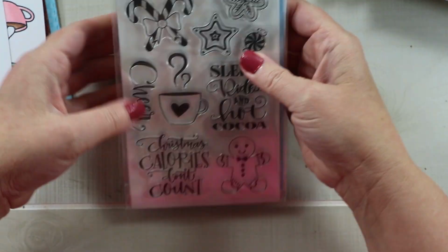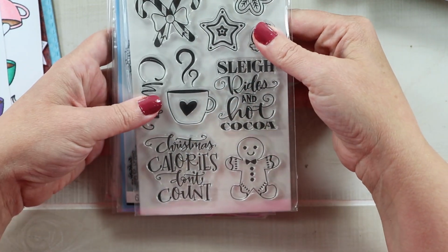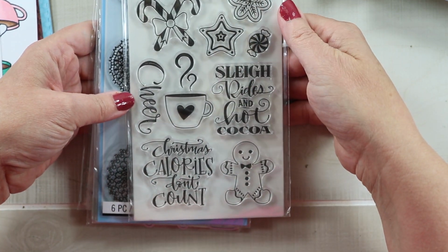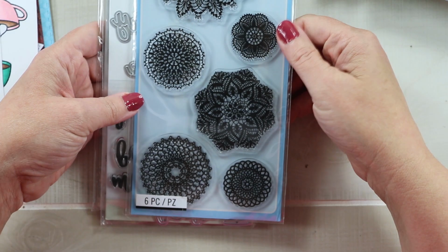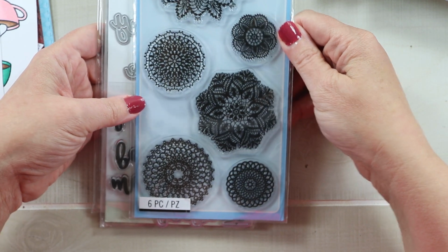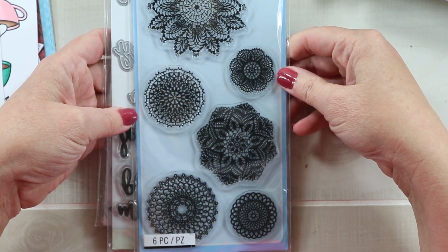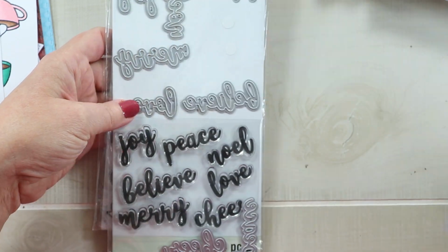This one was one of my favorites, Christmas. A sweet kind of home style, country inspired doily set. I wish they had dies, but that's okay. I can just fussy cut these out. Now it'll be fun layering detail.